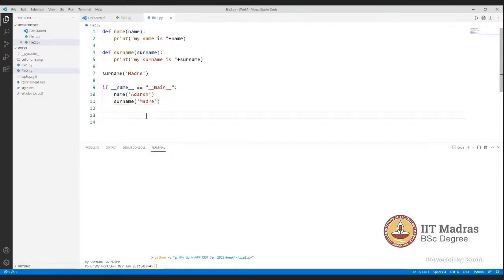So what is the point then of having this main condition? Suppose we have only these two definitions, name and surname, and in file 1 we can do from file 2 import name and surname and then use it.